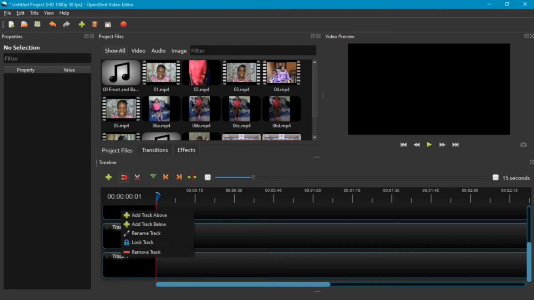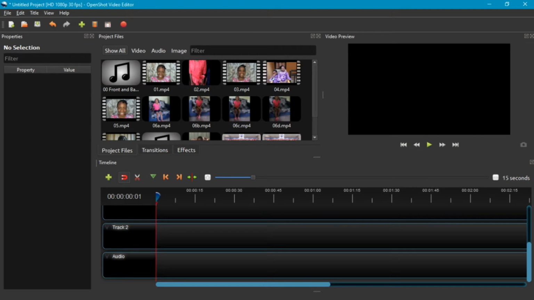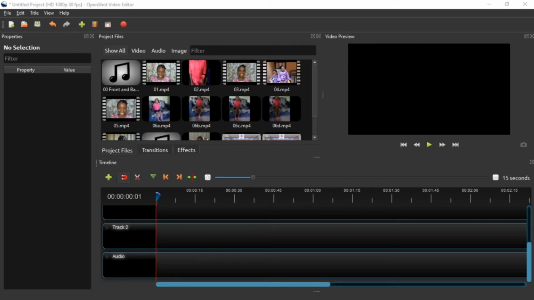What I typically do is I place the audio on track 1. Now you can place it anywhere, honestly, it doesn't really matter. I right clicked on it, I selected rename, and I want to call it audio. It's good to name your tracks according to what you're doing with them, because that really makes it a whole lot more manageable, particularly when you come later to take a look at the project or to edit something, you know exactly where to go.